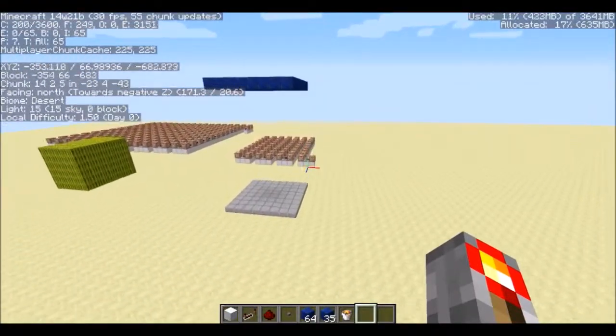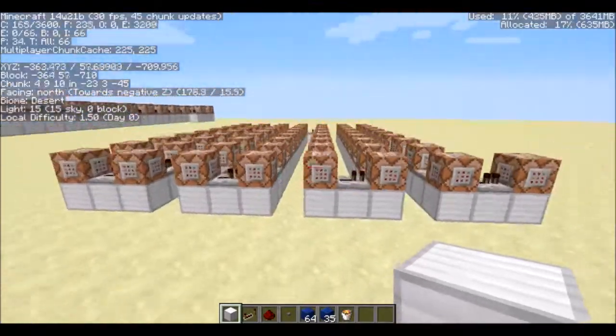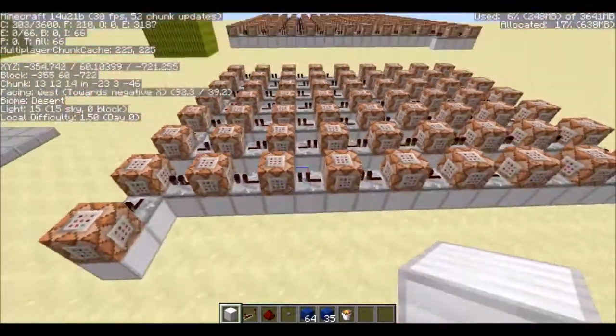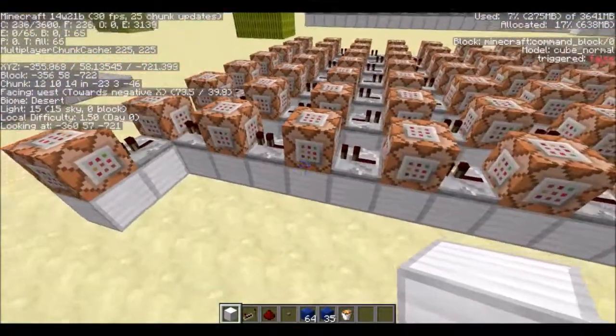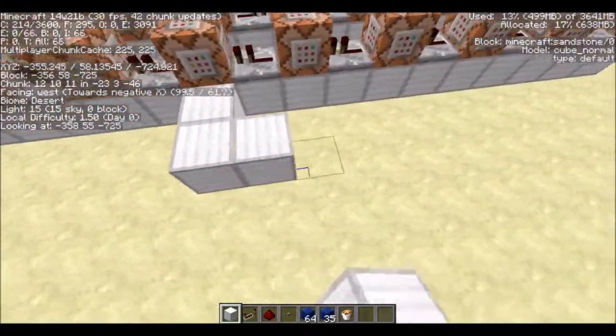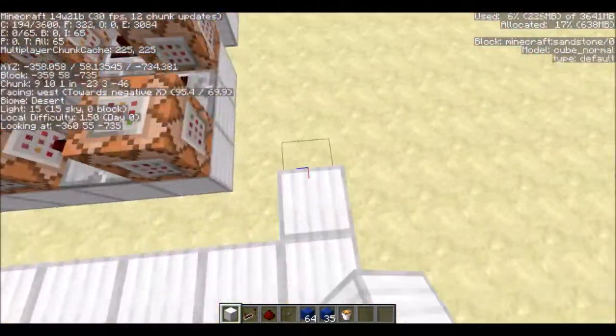So let me just grab some redstone. Also, you can see it is above the ground. It creates its own structure, so you don't have to worry about making sure it's on something. How many repeaters will it take to get all the way down there? Maybe 4. You just create a nice loop around.